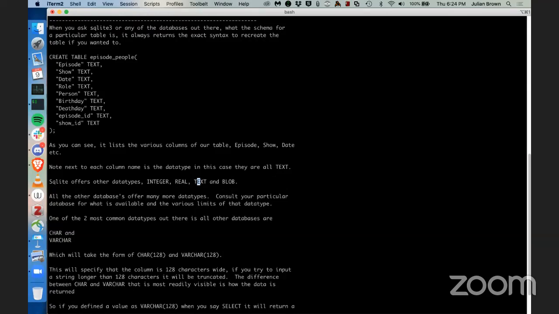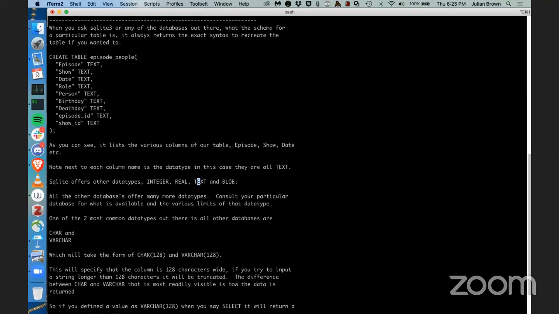Now, even though I can't really show you char and varchar, if you were using any of the other databases, you would probably be using either char or varchar instead of text. What char means, like if I had set char 128 instead of text, is create that column as a string of up to and including 128 characters.